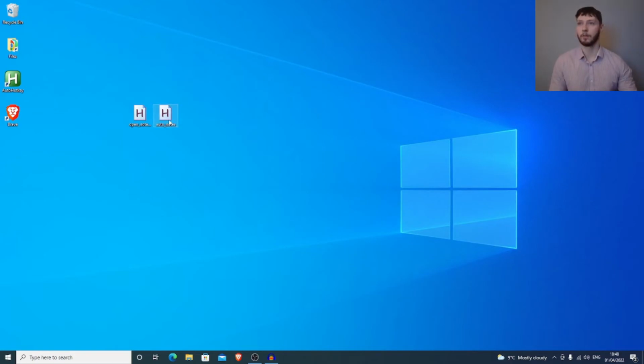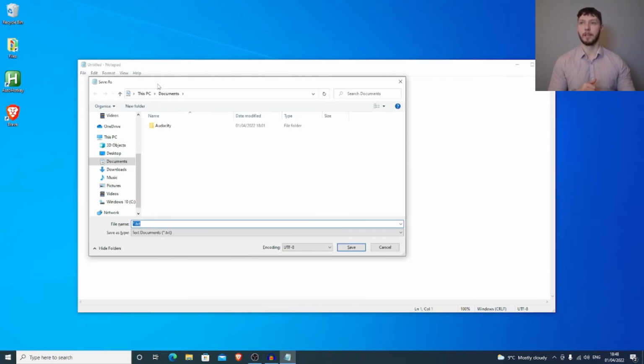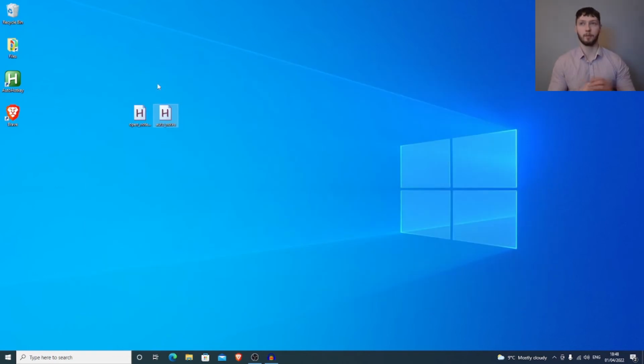So we're going to double click. As you can see, it opens up the Notepad application. It automatically goes to save it. What has happened right now is that the script is listening to our keyboard input. We're going to specify a new file. We're going to press enter, and that will tell the script that we're finished listening to the computer input. So the script remembers the file name that we used.